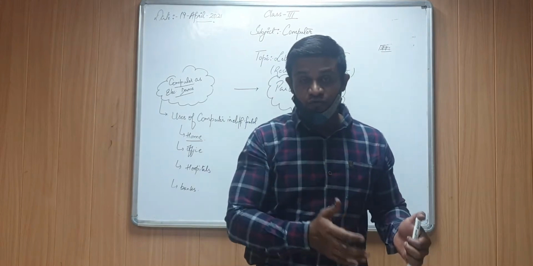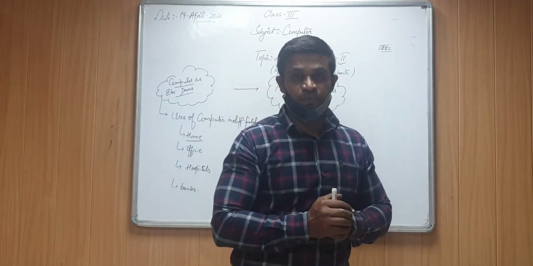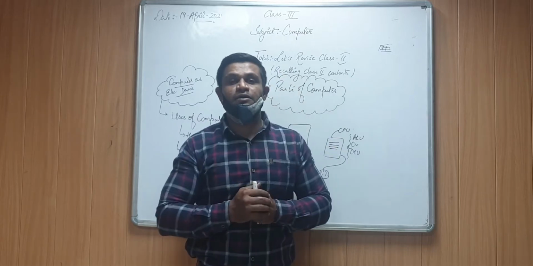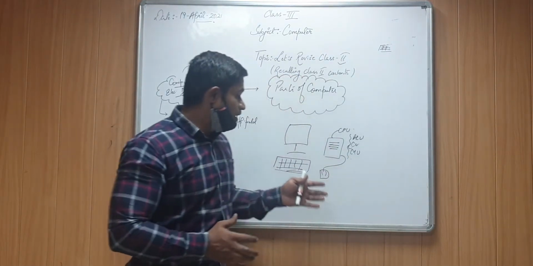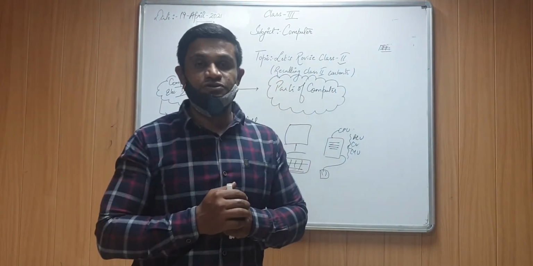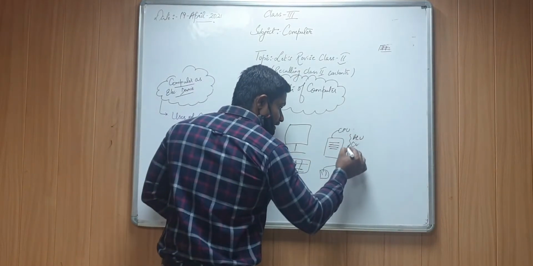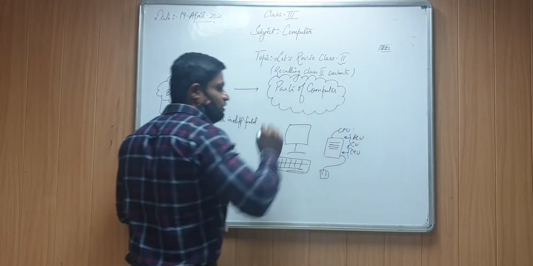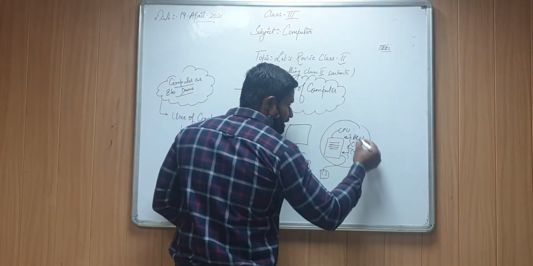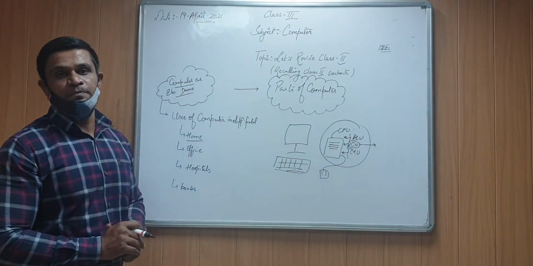If somebody asks right now what we are doing, we are just recalling what we have learned in class 2. The time when we learned something in class 2, we stored it in our brains, and now we are recalling it. Similarly, the computer can also store data in its storage unit, which is your memory unit. This memory unit is in your CPU. The arithmetic logical unit, ALU, is in your CPU, and all these processes are controlled by the control unit, which is also in your CPU.